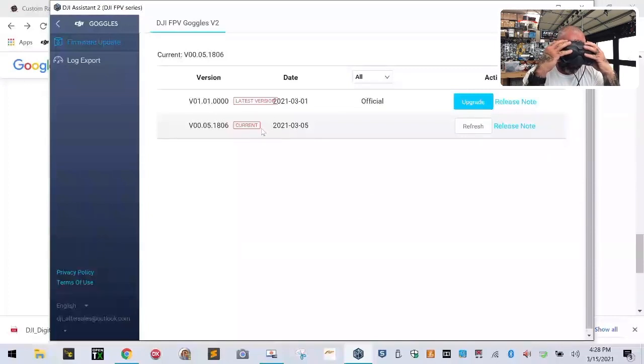Okay, I just want to make sure that's the right DJI username. So here, let me give you the goggle serial number first. I'm going to give you this one. I'm not going to go through all of them. Let's just figure out if they can solve this one, and then from there, I can assume that the rest of them are going to have probably the same solution. But right now, my focus is on this particular pair because it's the one sitting in my hands right now, so I can at least personally test it and make sure.